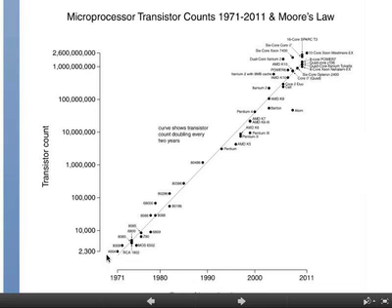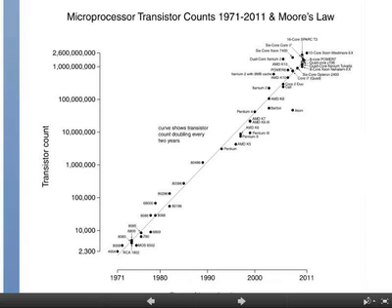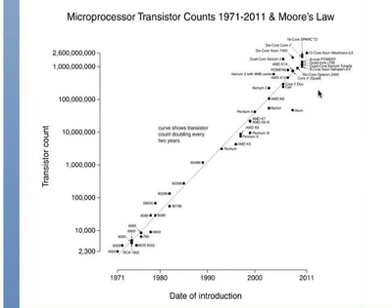Okay, so that's a pretty remarkable curve. 6 orders of magnitude improvement in about 40 years. I don't think there's been any technology in the history of the human race that has undergone this kind of evolution. So that's why it's important. And we are out here somewhere where we are facing lots and lots of challenges. That's why this is an interesting area, because you're reaching an interesting limit and new ideas are required. So I hope this class has introduced you to what has been done before, and if you do go out and work in this industry, you'll get a sense of what sort of things need to be done in the future.